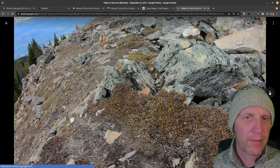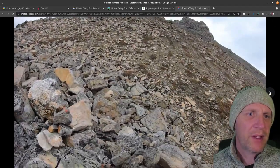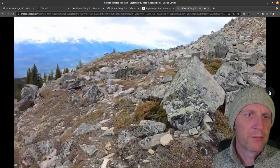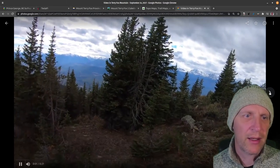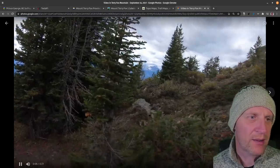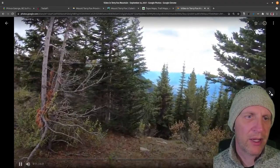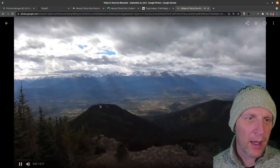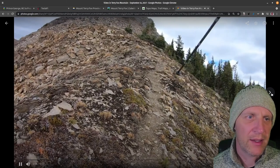All right, so I'll keep moving along, following that trail to the left. Getting closer to the tree line now. This is exactly where the tree line started. Still lots of rocks and whatnot. It was very windy too, by the way, on the way down. Wind had really picked up. And the trail goes on that little hill there. That's where we came from. You can see there it is.